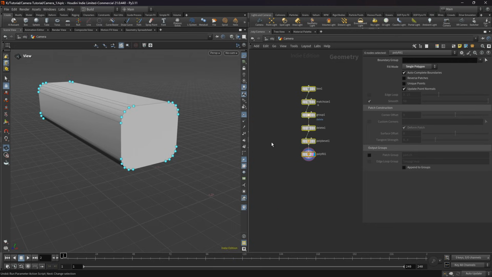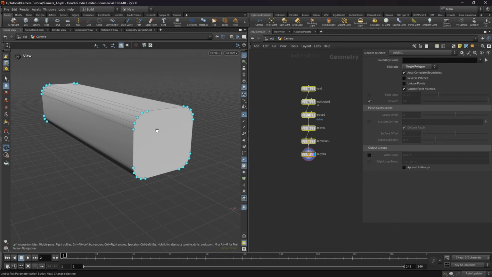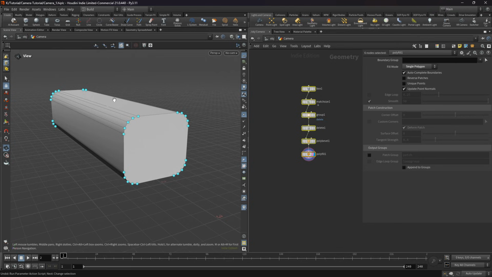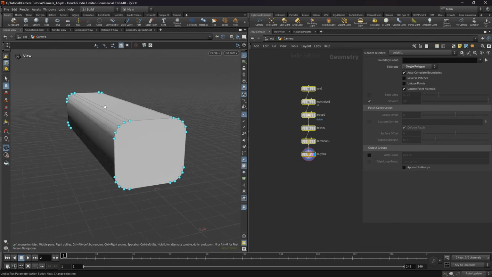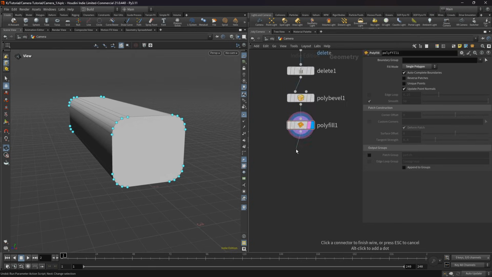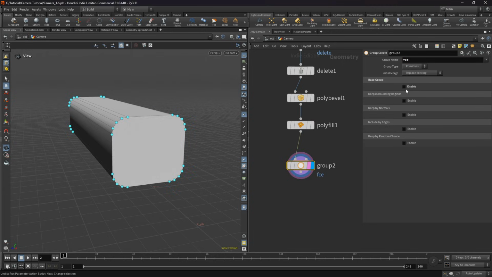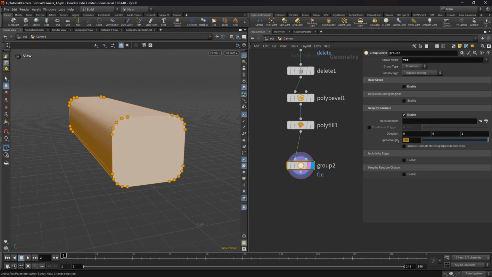Now we need to separate the front of the camera, because here we will model the camera lens. Here we'll create some additional parts for the camera body, and let's group first. Let's add the group node. Let's rename it to face. The base group we will disable and enable keep by normals.